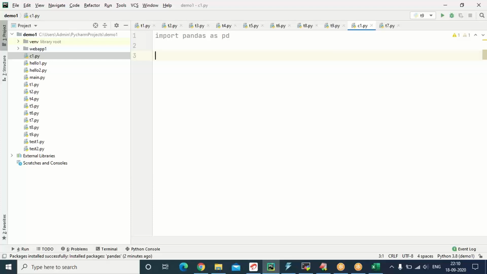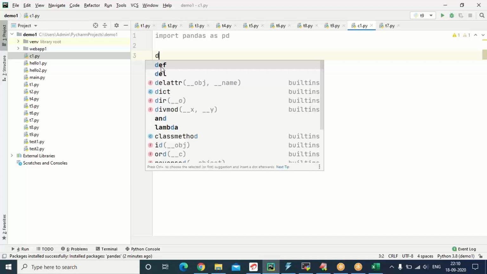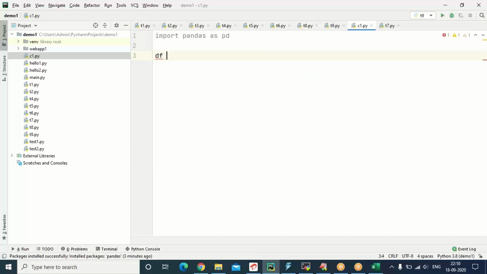Now, use PD to define a data frame. Whatever data reading from the CSV file, whatever data reading from the Excel sheet, the data we can treat as a data frame. I'm choosing variable name as a df.